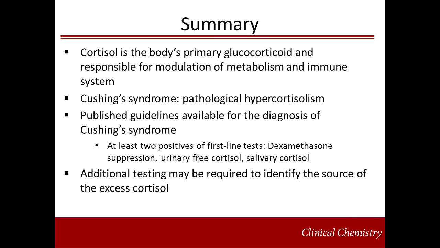To summarize, cortisol is the primary glucocorticoid in the body and acts to modulate metabolism and the immune system. Cushing's syndrome is any disease caused by an elevation in cortisol and presents with diverse signs and symptoms. The Endocrine Society has published clear guidelines for the diagnosis of Cushing's syndrome. Once a diagnosis of Cushing's has been established, additional laboratory and imaging tests may be performed to identify the source of the cortisol elevation.